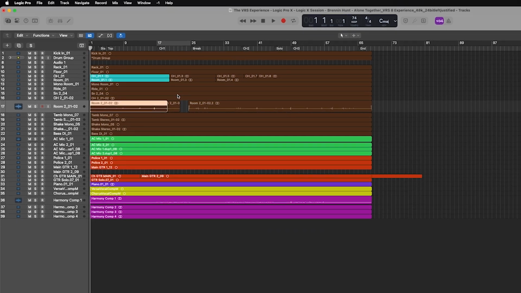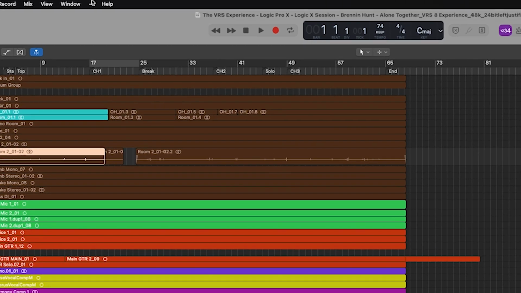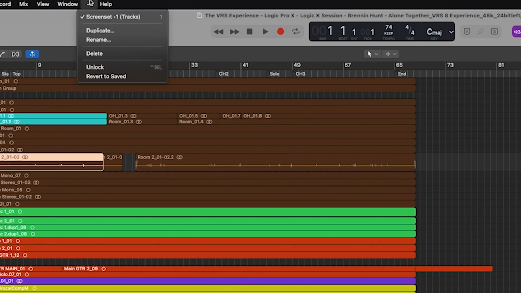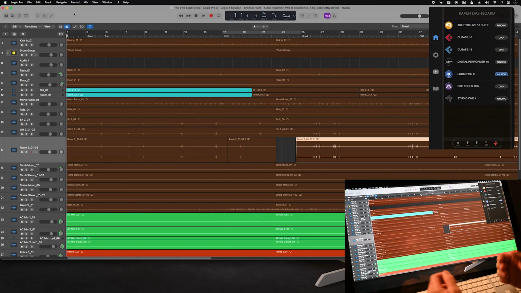Next, we'll want to align some of the windows to fit the different display sizes. We can do that in Logic with what are called screen sets. These are very useful for handling all of your display arrangement configurations and saving them. Slate has already customized these screen sets for the different types of Ravens and layouts.